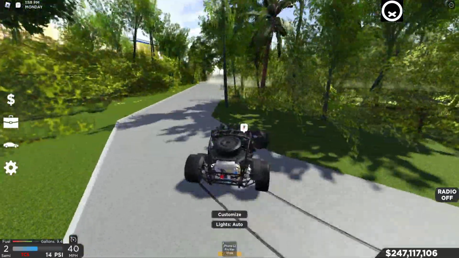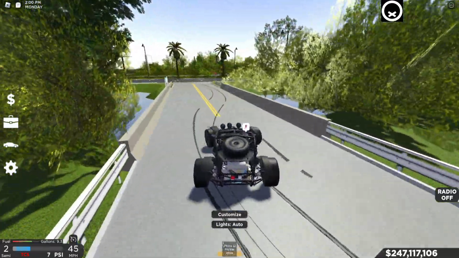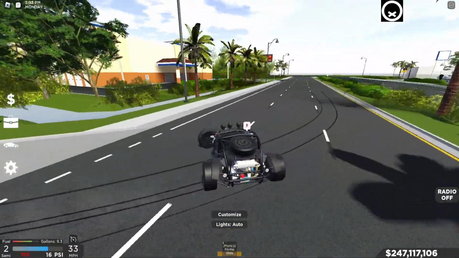Just keep turning. Keep flooring it, keep flooring it. Brake right there. And then brake coming out. Swing it back around.